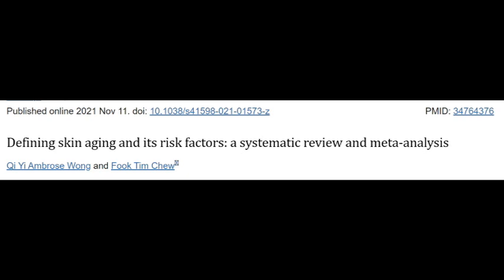Postmenopausally, women lose around 1% of skin thickness per year, which may be due to the fact that we lose about 2% of our collagen every year in the postmenopause period. We actually lose up to 30% of our type 1 and type 3 collagen in the first 5 years following menopause. However, other factors affect the speed at which our skin ages — things like genetics, smoking, poor food choices, ethnicity and sun exposure.